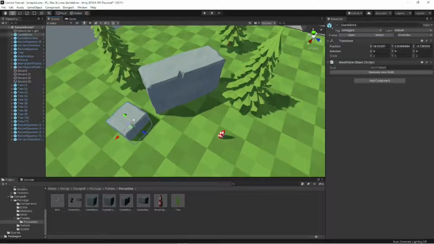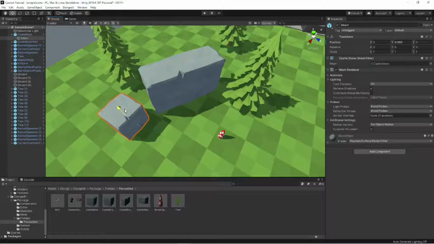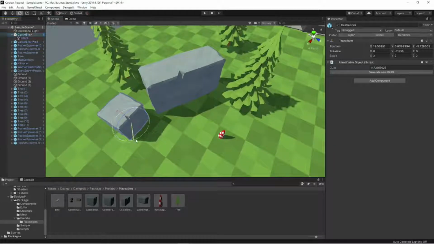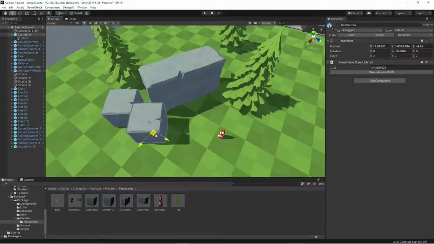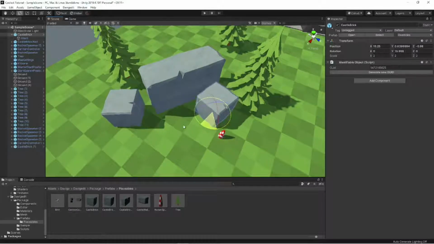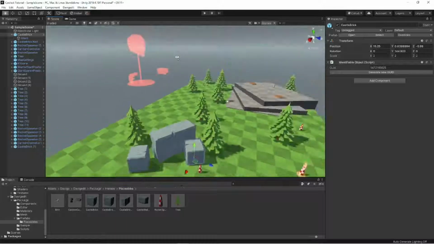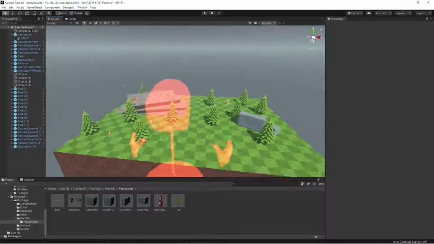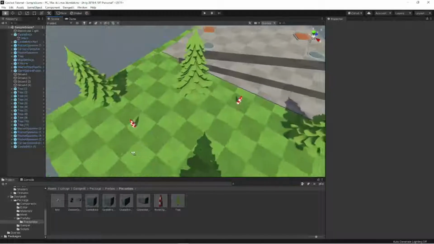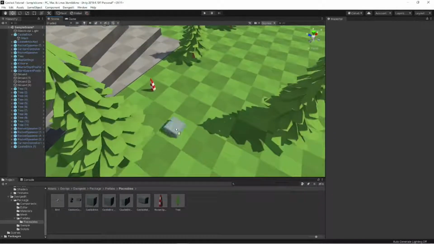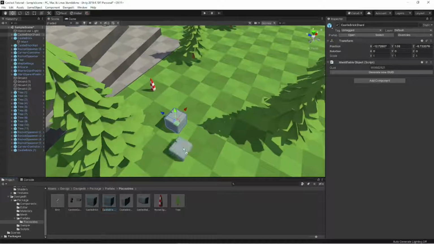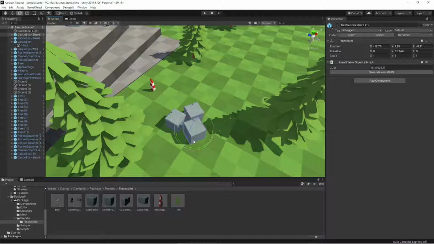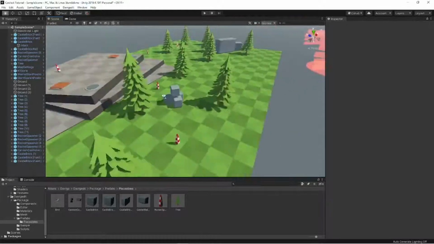Then you can bring in the bigger rock right here, and then you can rotate that, add another one over here, take that a little bit more, and now you have some cover over there as well as rocks for the giant to throw. Then you can also come over here, say we want a little rock pile here, just do that, rotate that a little bit, bring this over here, rotate that, and then bam, you have a pile of rocks.